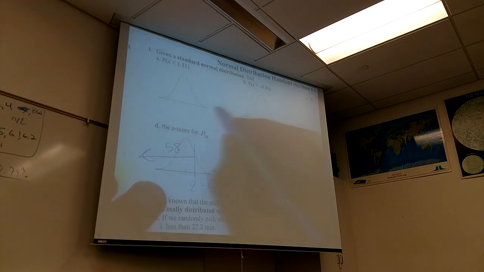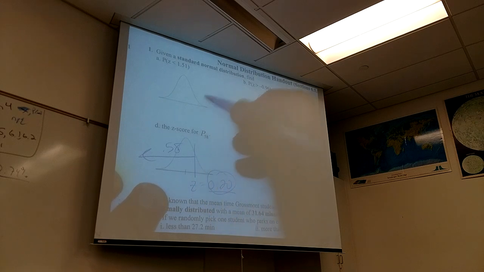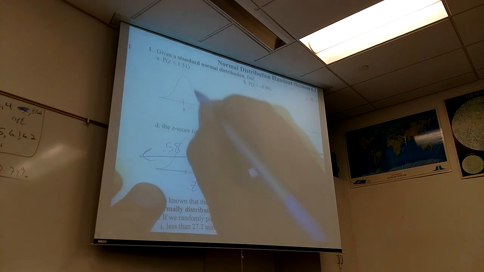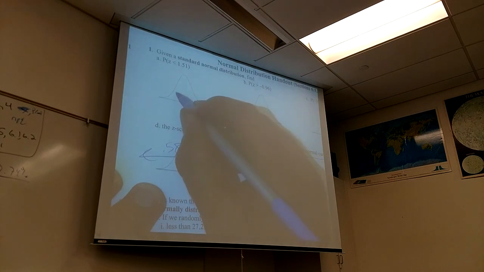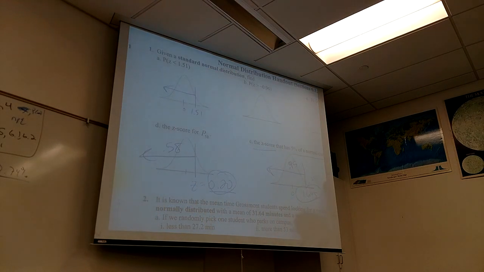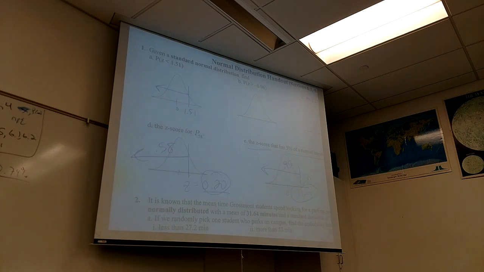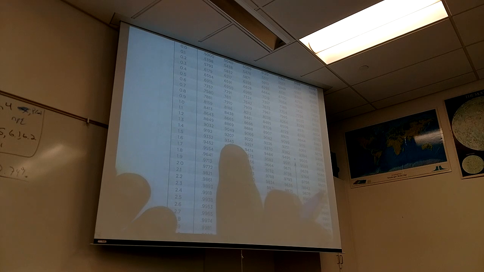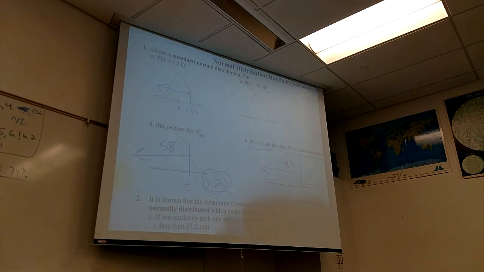Some of you guys are not going to draw the picture. That's great. You're the ones that are going to make the really silly mistakes more often. So it's your choice. There's 0 there. Where's 1.51? To the right. It's asking for the area below that, which kicks ass, because that's what the chart tells me. What do you guys get when you look up 1.51? Yeah, 0.9345. Kick ass. What does that mean exactly?